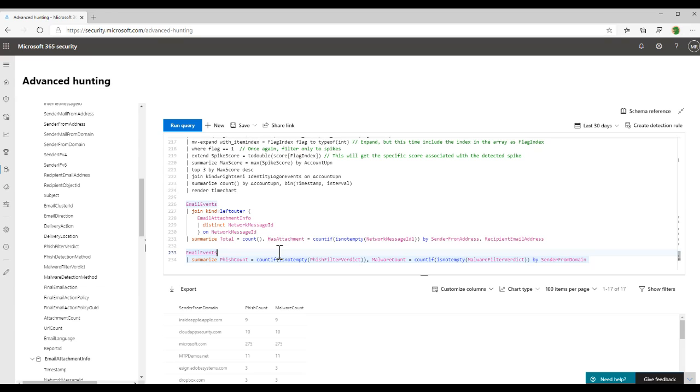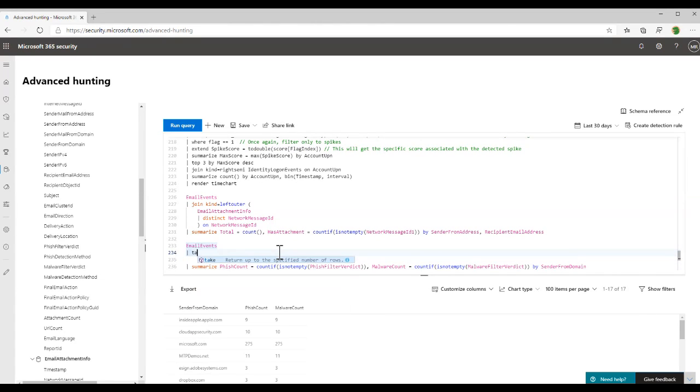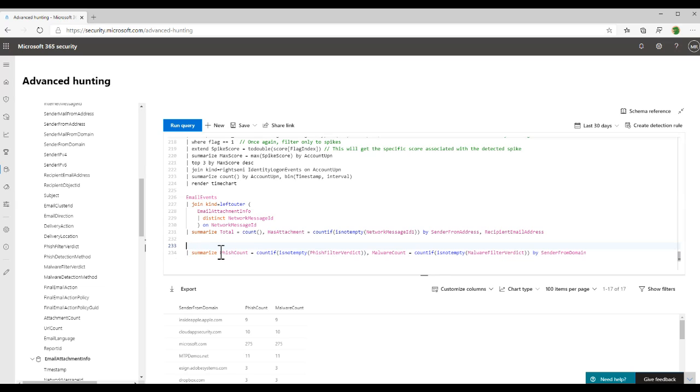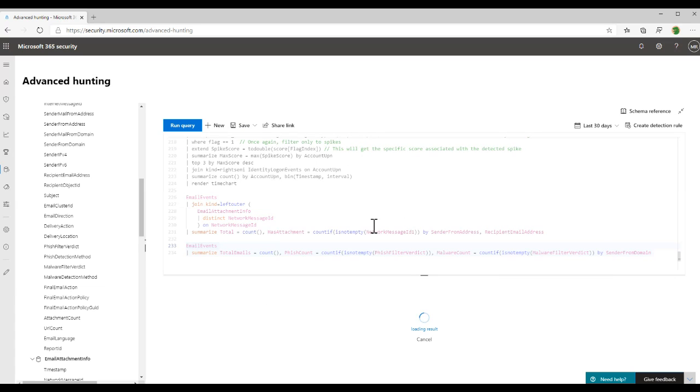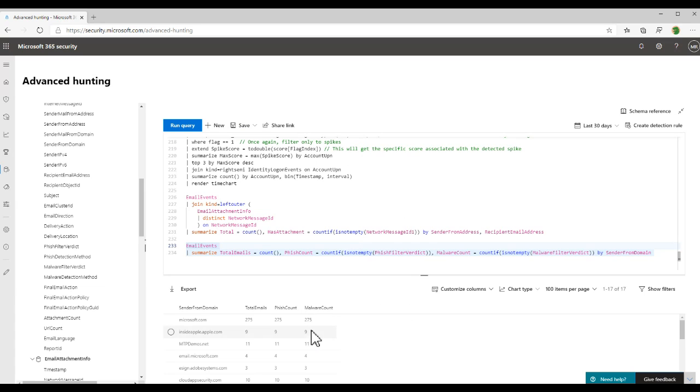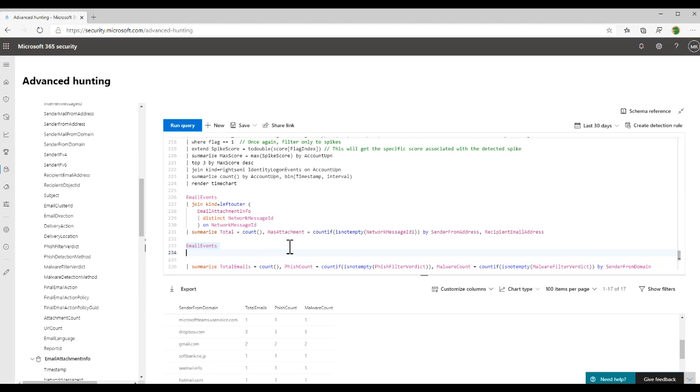We should, because typically with email events, if we do take 100, oh, that's why, because we have, and then we'll do a count in here. So total emails is equal to count. And I have to check my logic on that. I apologize, my demo did not work in this case. So you can just take a sample, project those fields, and we'll look at it together.